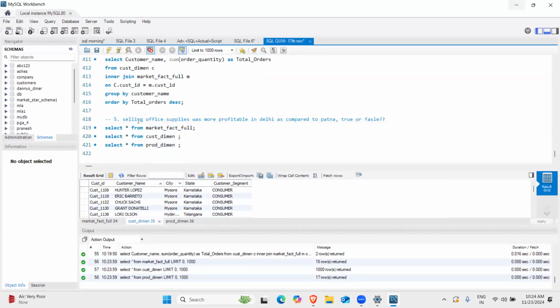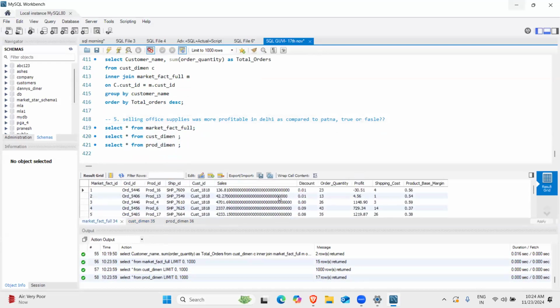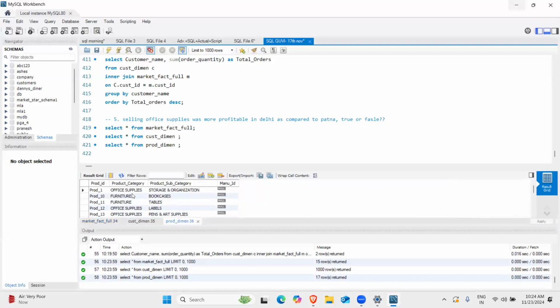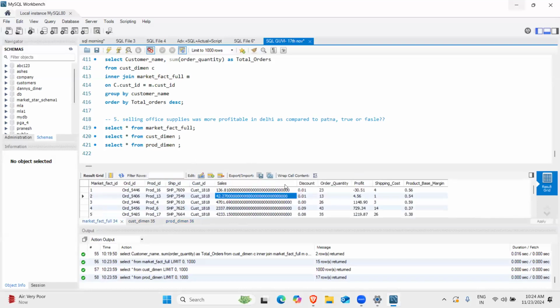But selling is associated with market factual table, because sales is in market factual table, and product dimension has your product category. So city is in customer dimension, office supplies, that is product category, is in your product dimension table, and sales is in your market factual table.